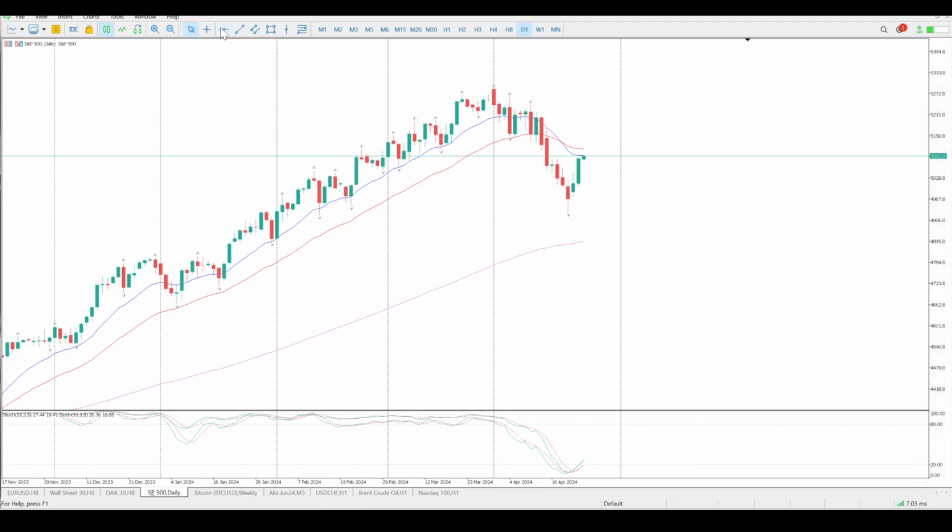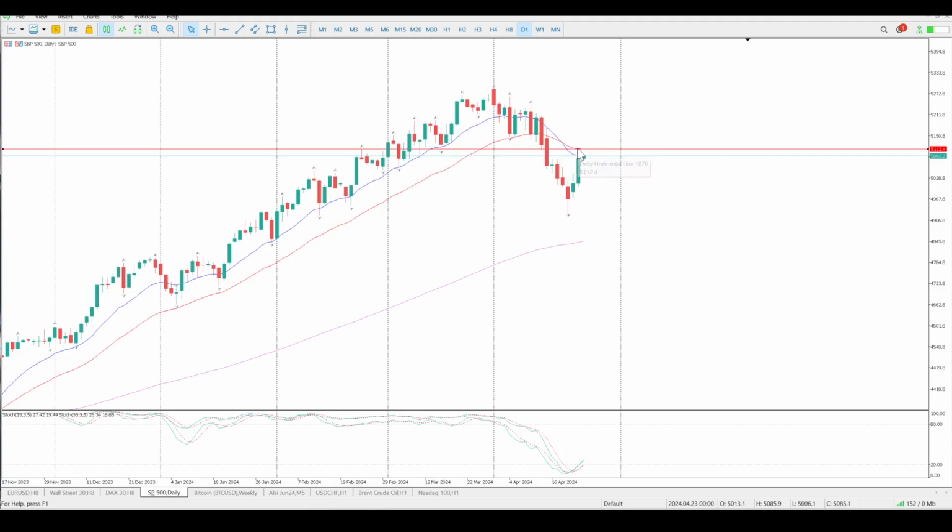Just starting off on the daily, we do have a fairly decent daily setup here. You can't really see what the level was that it bounced off, because it bounced off in the middle of nowhere pretty much. But what we do know is we have a fairly strong turnaround here. We had this weird piercing pattern, which is not something that's in the textbook, and it's not something which would excite me. But this follow through, opening on our low and closing on our high, is definitely an indication that there is a lot of bullish sentiment here.